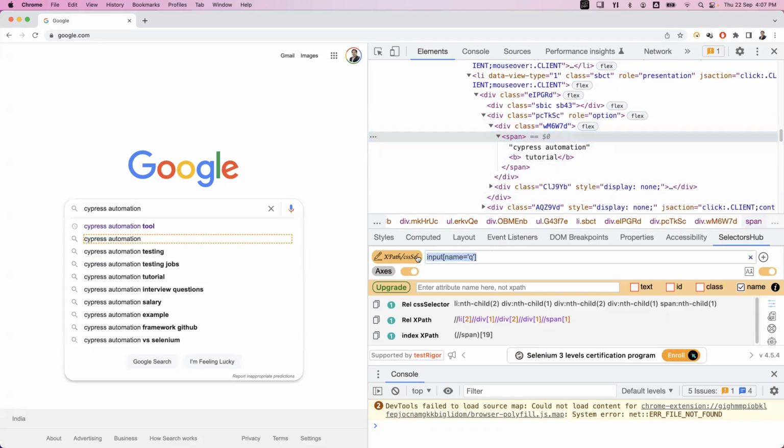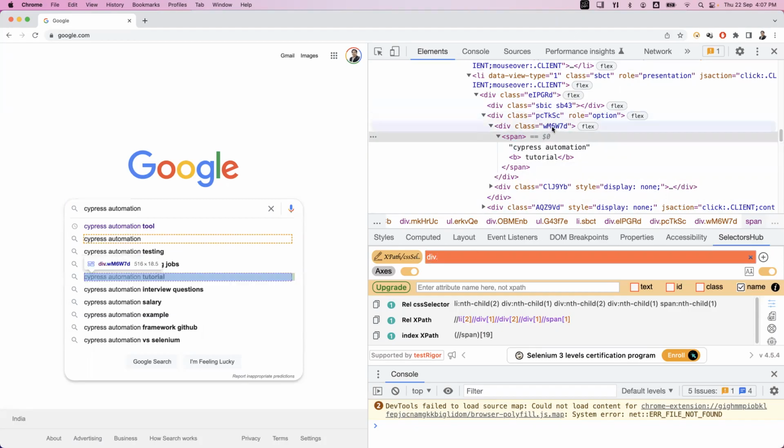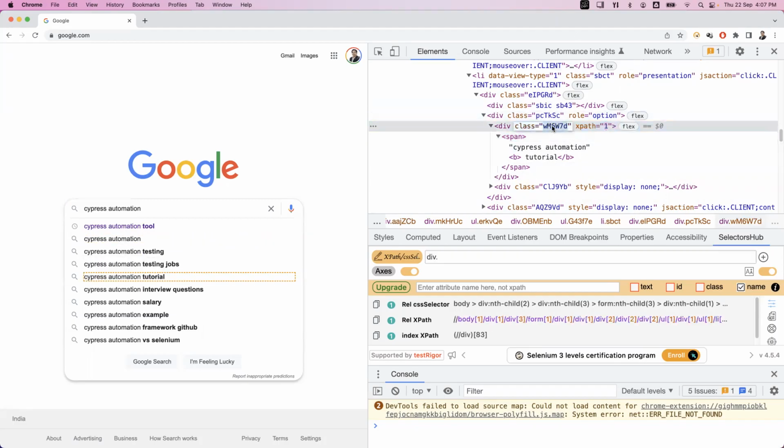So how can we write it? First, we'll start with the div. The div has a class, so div is my tag, then dot. What is the class here? So this is the class. Let's capture the value of the class. Div dot class. Okay, div dot class. And inside this class, we have a span tag, and inside the span tag, we have this value.